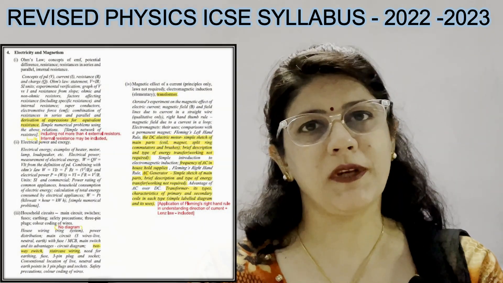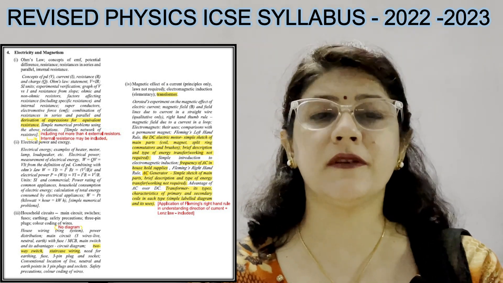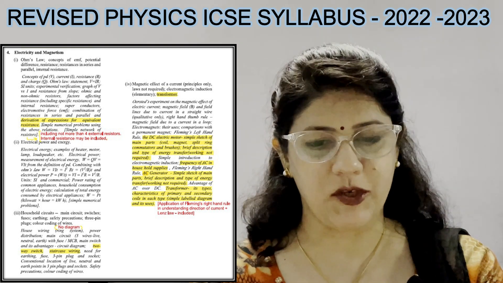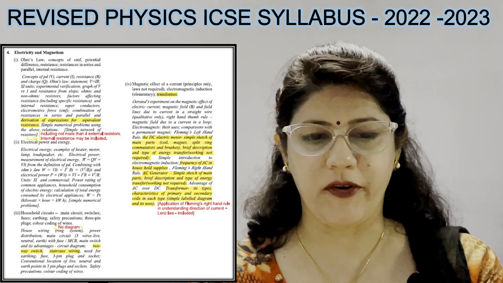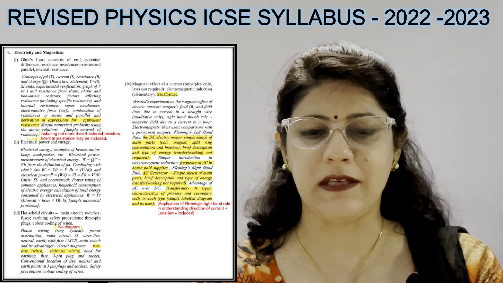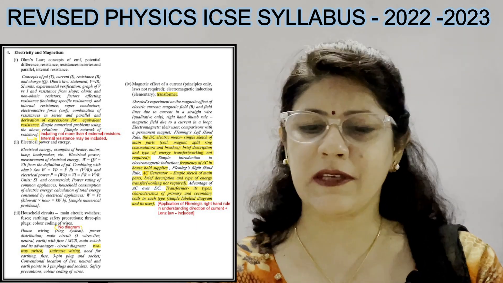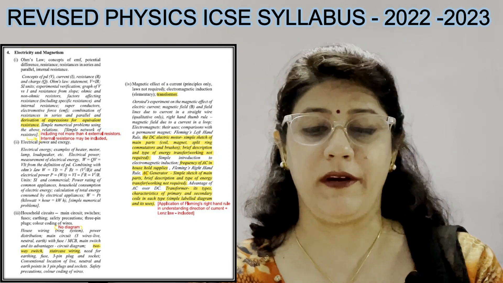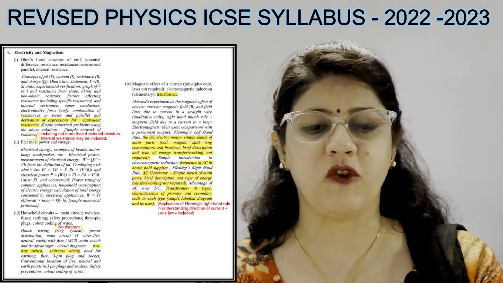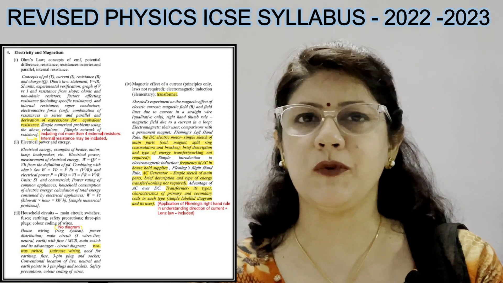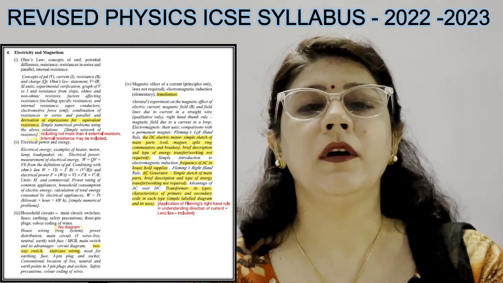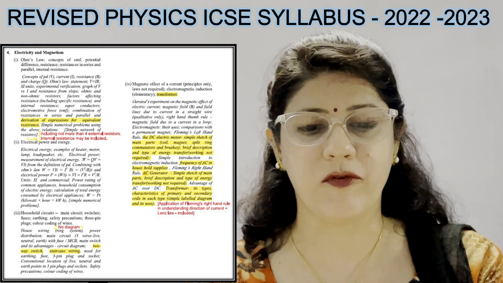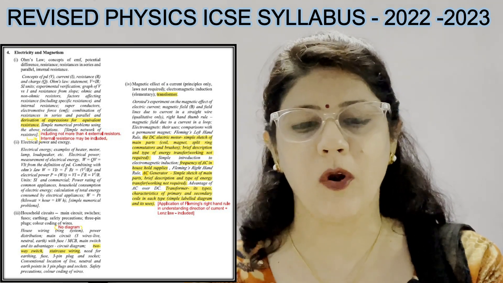From the unit on Electromagnetism, the transformer is again excluded. Also excluded is the DC electric motor — its simple sketch of main parts such as coil, magnets, split ring commutators and brushes, brief description, type of energy transfer, and working are not required. The frequency of AC in household supplies is also reduced. The AC generator — with its sketch, simple sketch of main parts, brief description, type of energy transfer, and working — is all excluded. For the transformer, its types, characteristics of primary and secondary coils in each type, simple labeled diagram and its uses are all in the reduced syllabus. So the main topics excluded from Electromagnetism are the AC generator and DC motor. However, the application of Fleming's right-hand rule in understanding the direction of current, Lenz's law, and Fleming's left-hand rule are all still included.